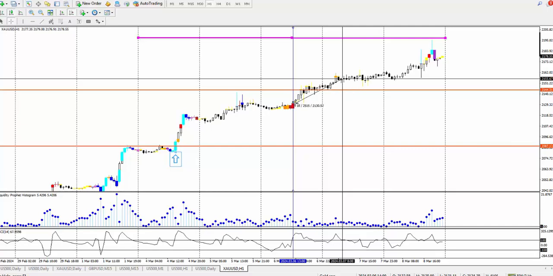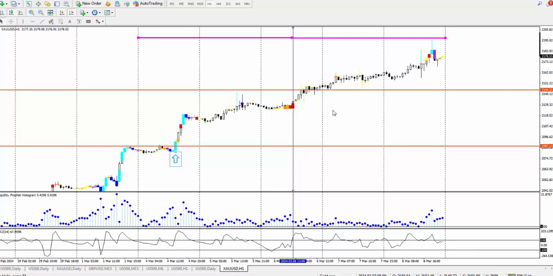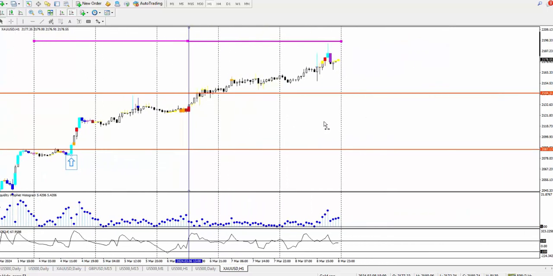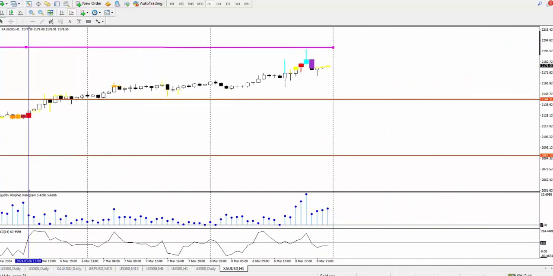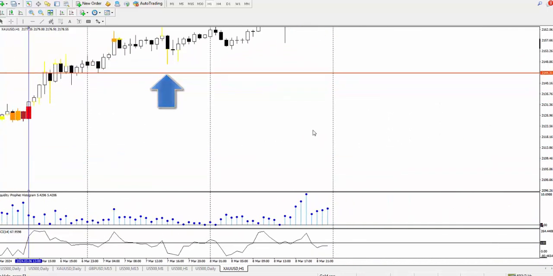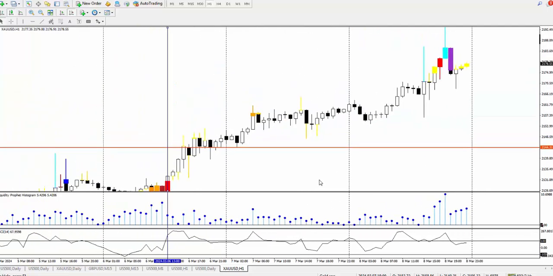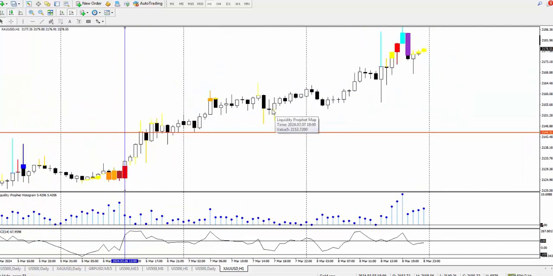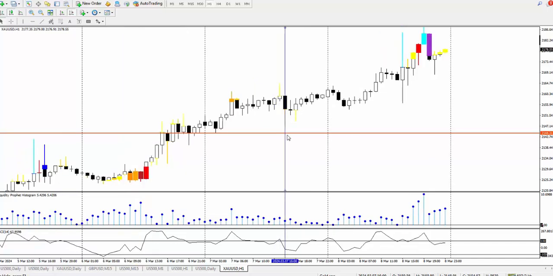Now on Thursday you can just about see, let's blow that up, you can just about see the histogram, sorry, the MAP here, print some very, very slight colored candles. So let's have a look. Would we have actually been able to get into that move using, say, the CCI? So as the CCI goes through 100, which means it's strong, I say trade on momentum. So when the CCI cuts through 100, it's telling you that this market is strong.